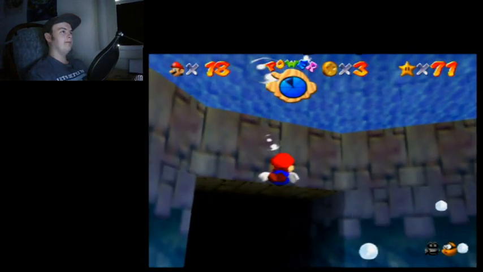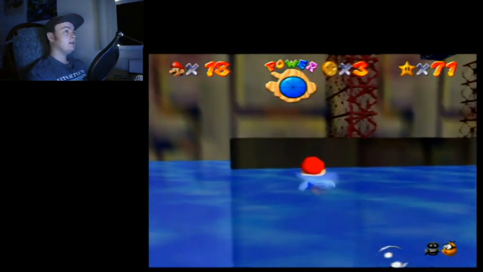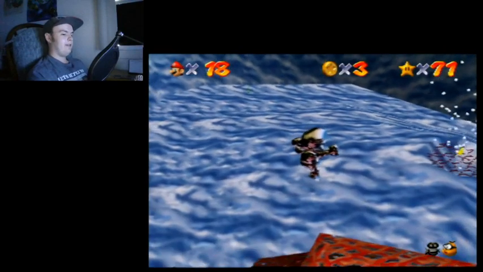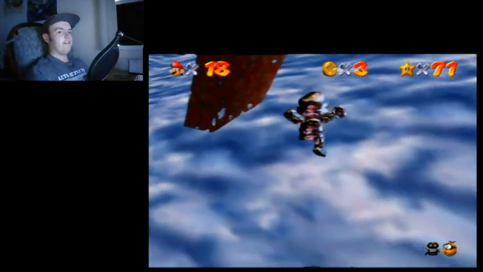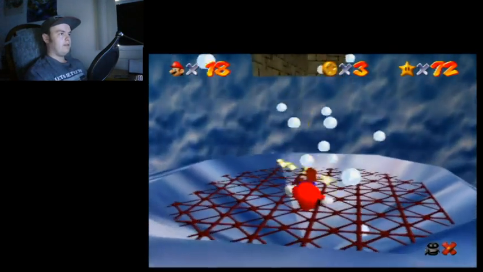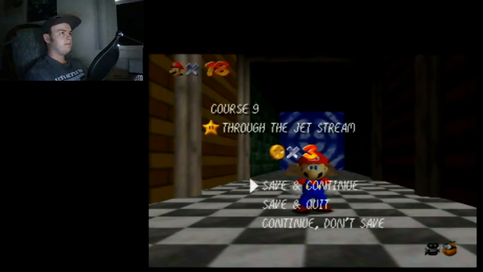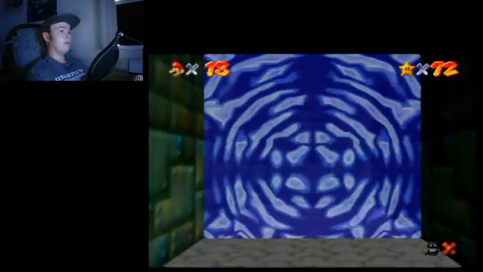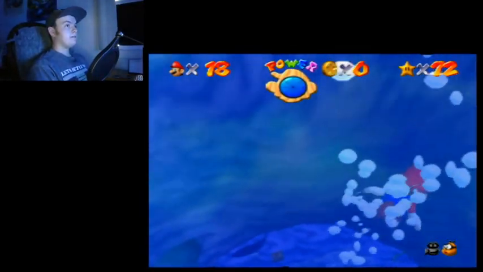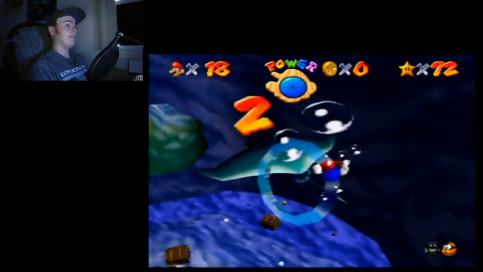Oh yeah, this is such a dumb concept for a mission. Through the jet stream, swim downwards through rings, and then go get the metal cap. I'm sure someone else knows an exploit, but it is what it is, I guess. I'm thinking I'm gonna have 80 stars by the end of this. That way we can be about 66% done with this whole game. A good percentage, if I say so myself. By the way, same concept, just swim through the manta race rings this time.